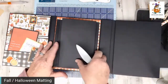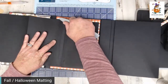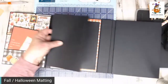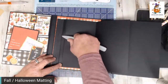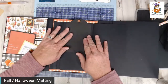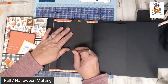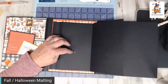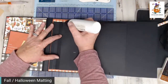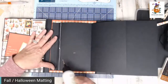Okay. But one thing we're going to do before we add that on, we're going to fold it backwards. I should have done that with that, but I got busy talking. Because we want it to be loose. And since I know I want my tag in there, I didn't put the tags in your kits. This is only if you want to do it. I wanted to show you this way. So now, I will be adding tags to the center. But you have tags in your kit for your pockets.